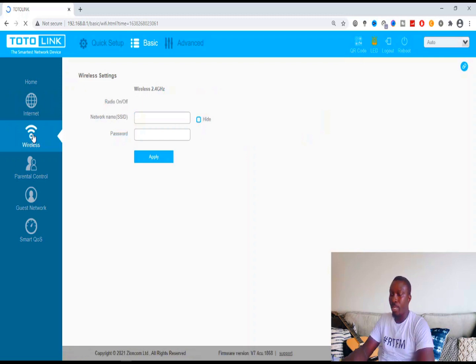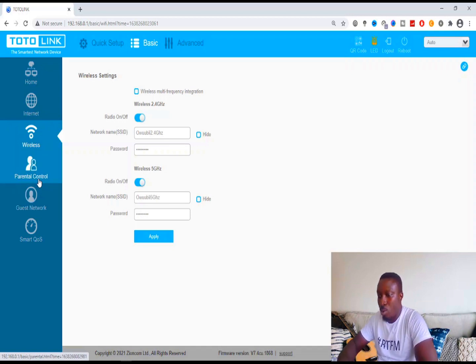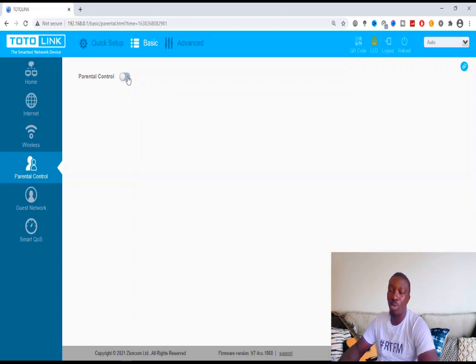Wireless, I think we've set it up already. Yeah, we've done the configuration on the wireless already and internet. If we go to parental control, this is one of the most fascinating features about this device. You have parental control, and I guess you guys understand what parental control is.